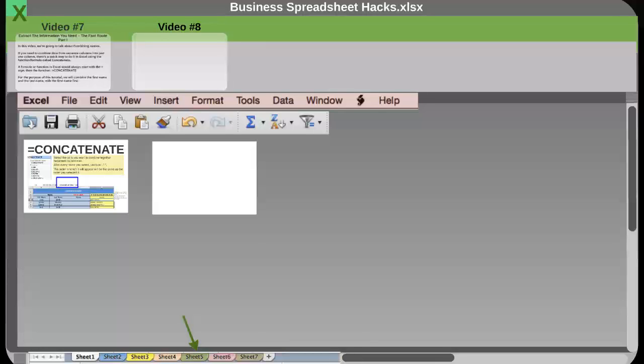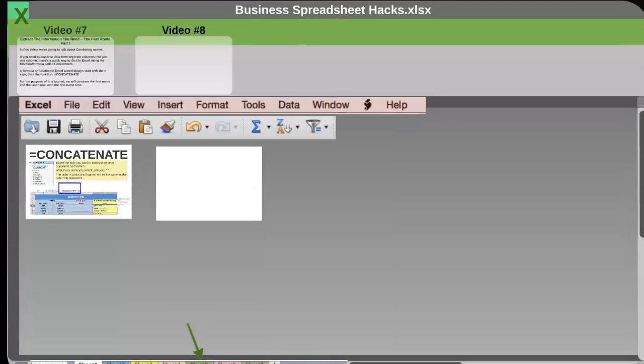We talked about how to combine names and combine columns in video number 7. We're going to do the total opposite, because sometimes you're in a different situation where you need to take one column with different words in it, or maybe two different words in it, like first name, last name combined into one column, and we need to separate that. So I'm going to show you how to do the opposite because it comes in handy as well.